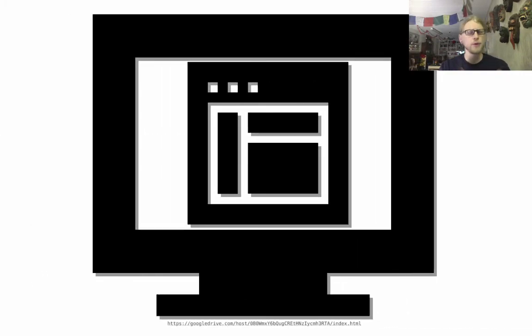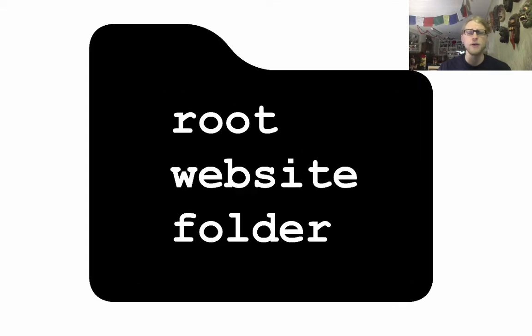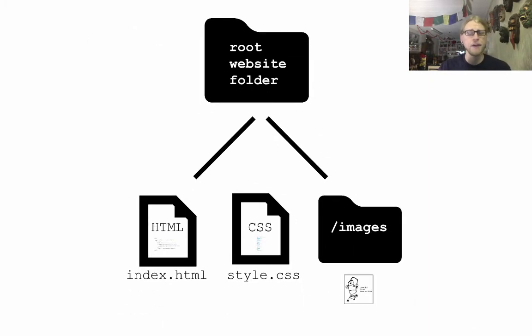When we preview that file, the one that we just saw in a folder, it's going to give us our web page. Okay, we can do this locally. You can double click the file, open it up in your browser, and you see what you got working. So let's take a look at what a real simple web page would truthfully look like. You're going to have that root website folder. It's important to understand that the root of your website is going to be this directory right in this folder. And in that particular root, you're going to have various documents.